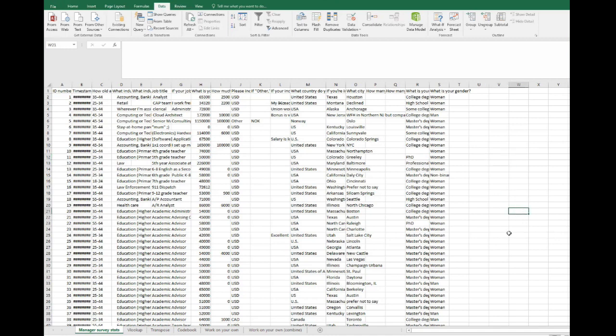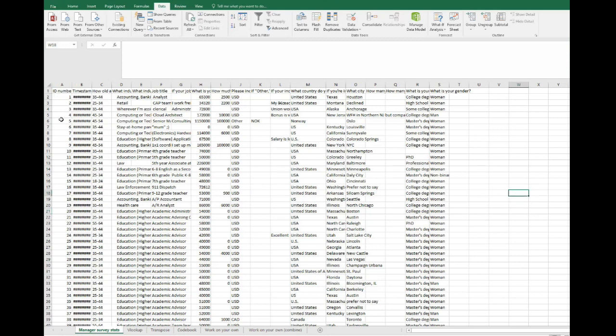Okay, we're going to move on next to highlighting and removing duplicates. This again is very useful for survey-based data, if for some reason a participant has multiple responses, or if there is a data entry error and there are multiple data entry points for one person.